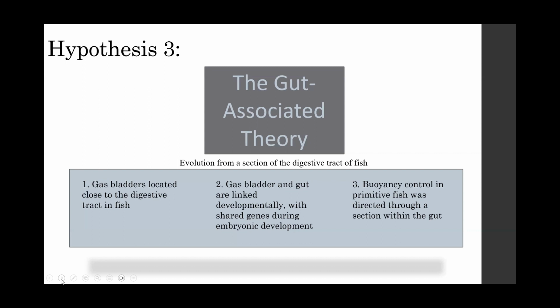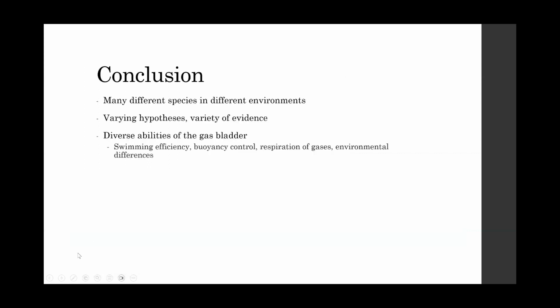And then we essentially are going to conclude with the notion that this evolutionary adaptation is found and observed in many different species and is likely to be selectively pressured through different forms of environments, different habitats, and different predators, essentially just selective pressures that are promoting the adaptation of gas bladders throughout time.